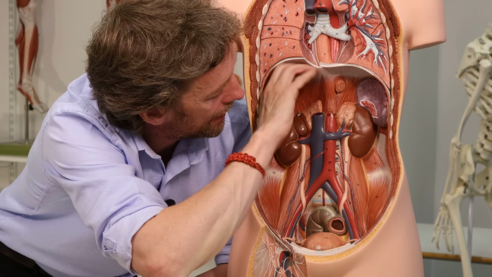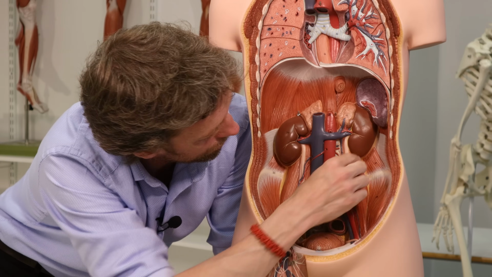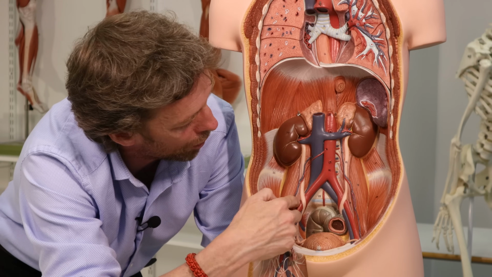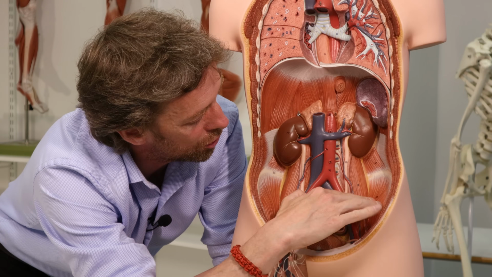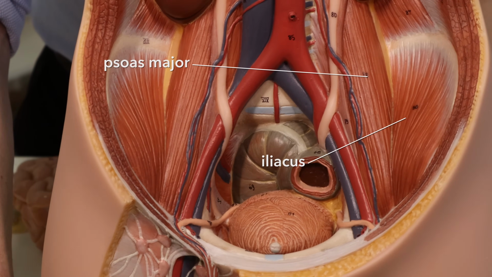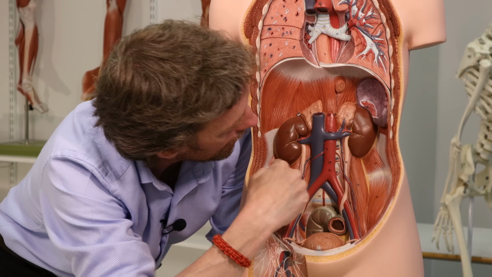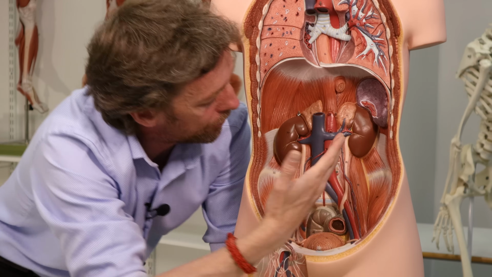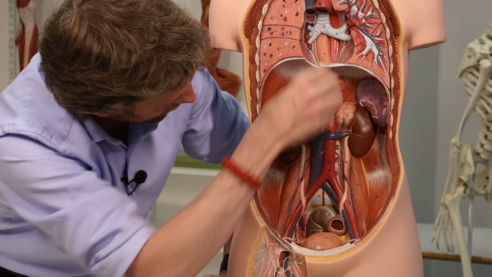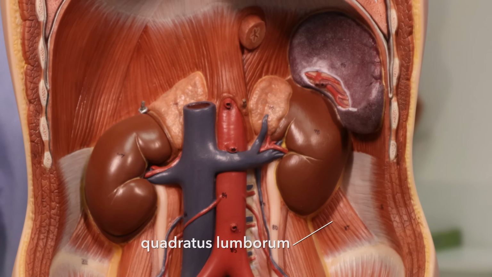You can see the diaphragm then arching back there. These thick muscles here, these are the psoas muscles, the psoas major, and it's got a little psoas minor lying on the top of it. This is iliacus, and these two muscles will join and insert into the femur and give hip flexion, so they'll lift your knee towards your chest. These muscles here, these are quadratus lumborum, and they're running from the vertebral column to the pelvis, which will give you a little bit of lateral flexion of your trunk, right?